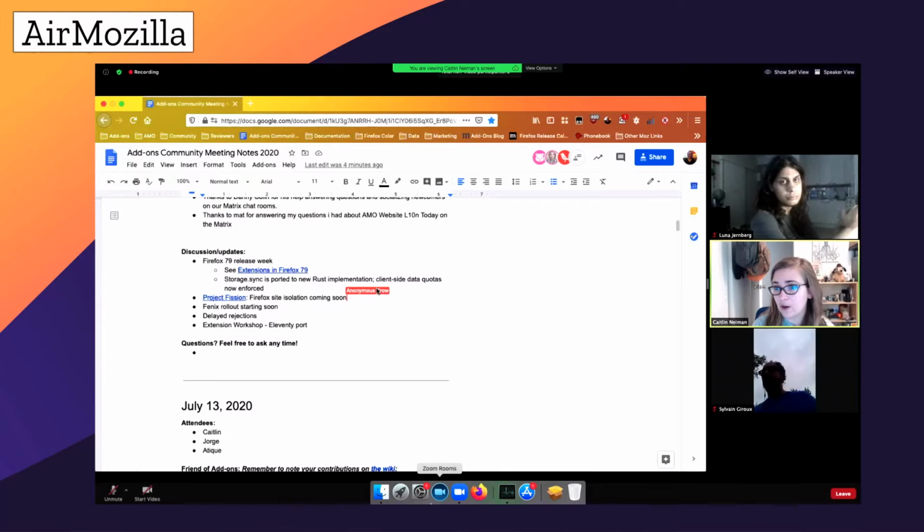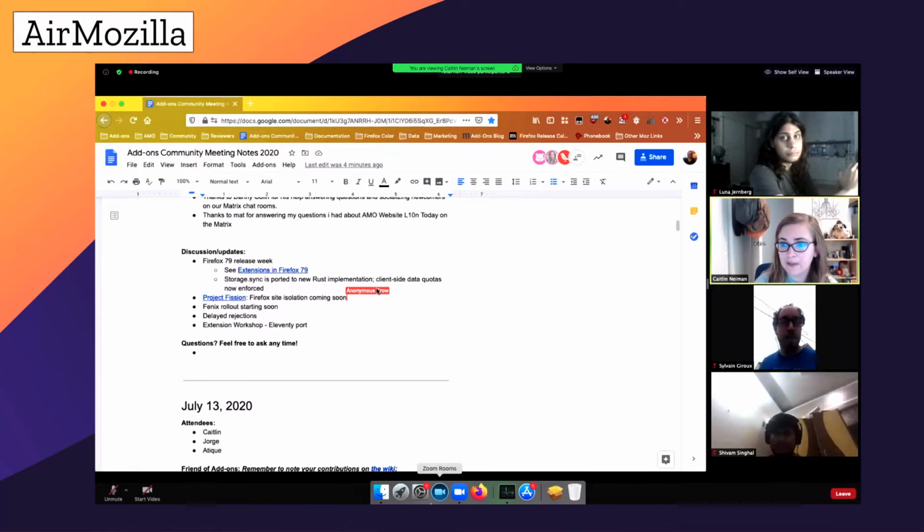And if you want to go ahead and flip some prefs, you can test what Fission is going to be like. You can check out this post on our forum by Zombie, one of our Web Extensions API engineers, for instructions on how to enable Fission on one of your pre-release channels of Firefox.